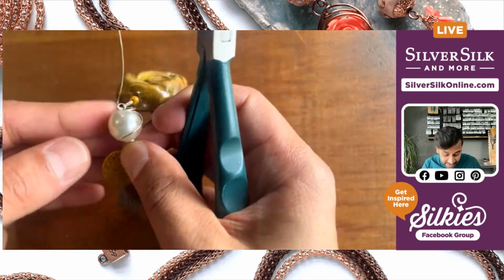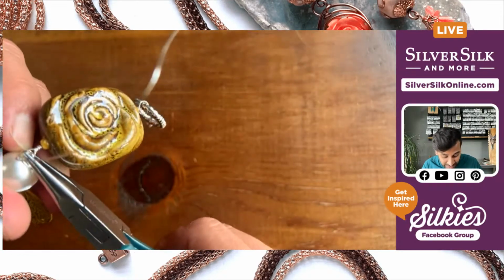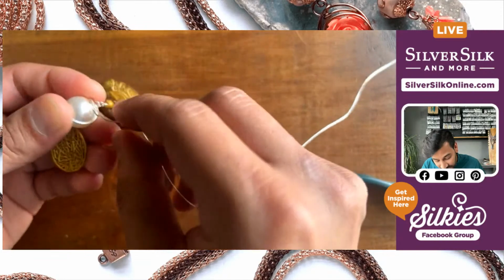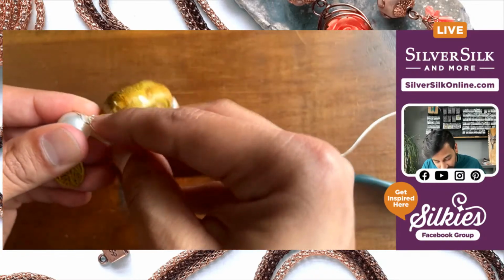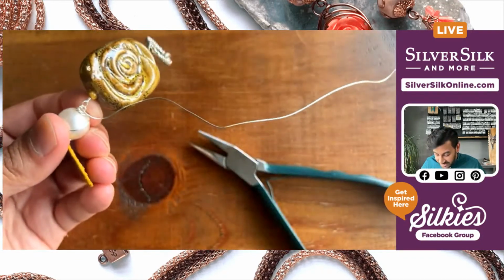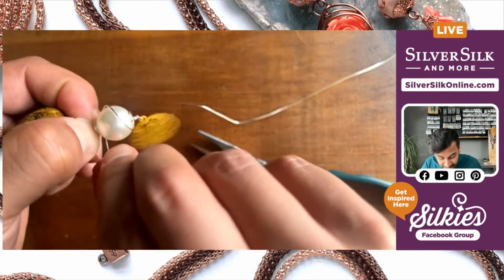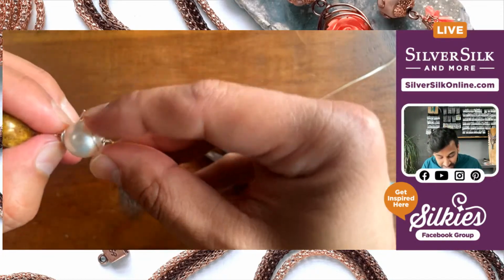When you do get to the top, this is probably where it gets a little bit tedious, because you have to grip this and try and coil it right above the pearl while balancing out the weight. So maybe if you grab it without any pliers and just start to curl it in, it'll start to wrap around the base of your simple loop there. And I think to make things easier, I'm just going to trim the rest of this off. When you get a couple of loops, though, it goes much easier, and you can just wrap it around there. And then you can manipulate this as you need to.